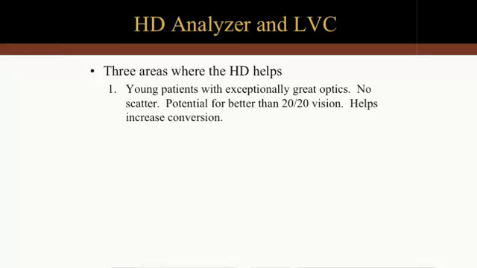I can get a reading from this, but it'll actually convolve the image. It'll give me a point spread function, it'll give me MTF, it'll give me a Strehl ratio, and those are all neat for scientists. But it really tells me, I think I can make you better than 20/20. Okay, and that's what the patient wants to hear.